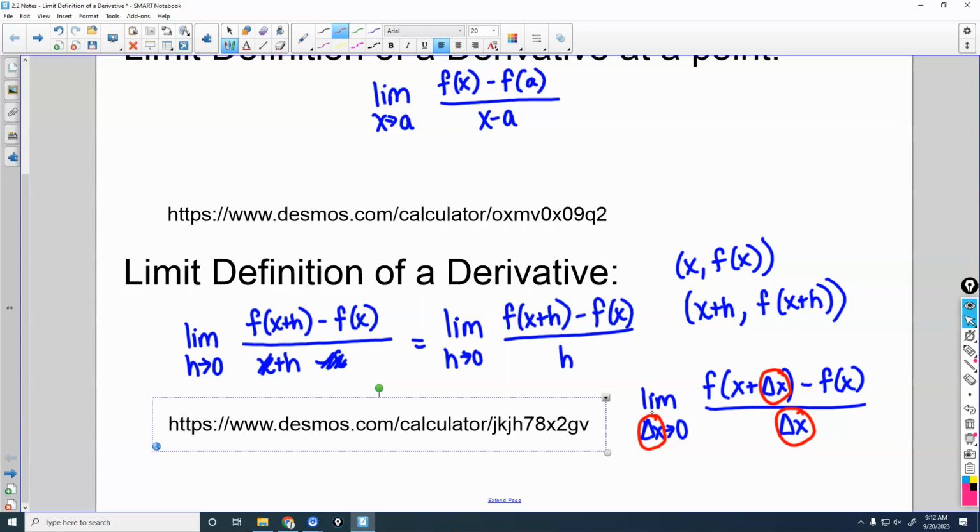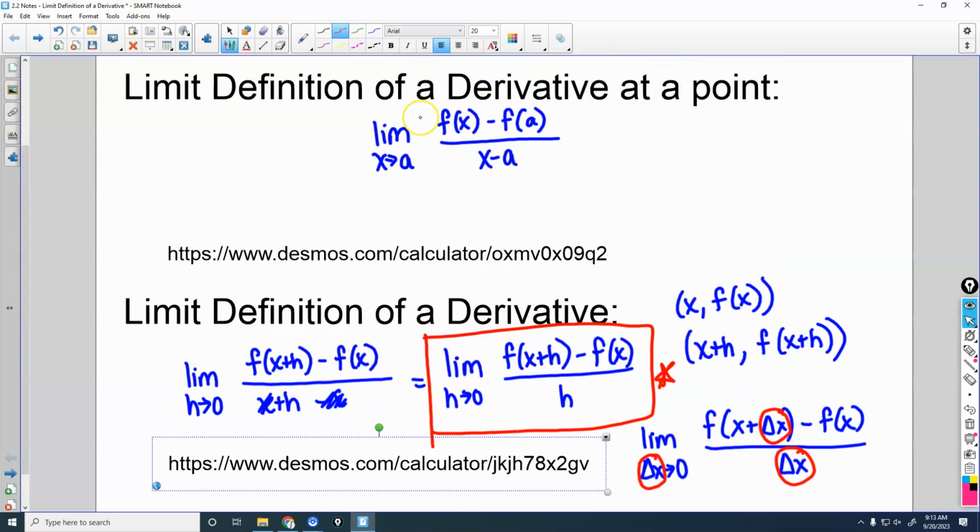Just know if you look at your book, they're using delta x, which is your change in x. And delta x is not delta times x. It is one single variable whenever you have it there. It's just like an h. So let's look at what happens for these problems. Okay, and this is one that you may want to put a box around, put a star beside. You need to have that one memorized as well. This is our limit definition of a derivative for any point. Up here, it was just at one single point.